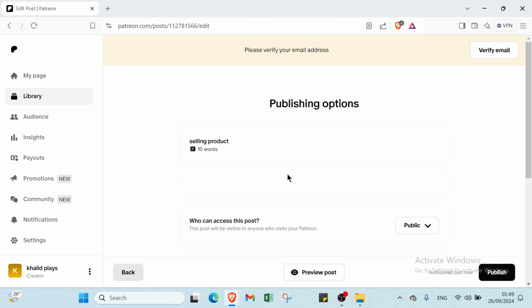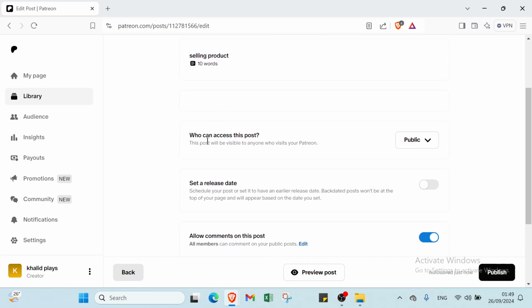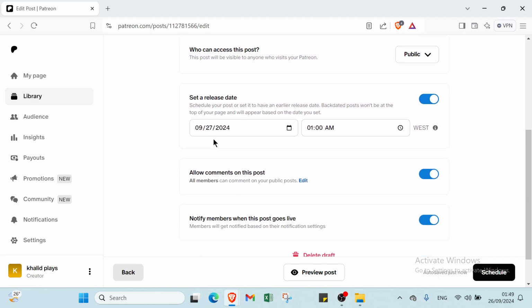Once you do that, you will find your publishing options. You have your post title, and who can access this post. This post will be visible to anyone who visits your Patreon. I can make it public, paid members only, or free members only. So I will choose public. We have set a release date. You can switch on or off the date here, and the time also.